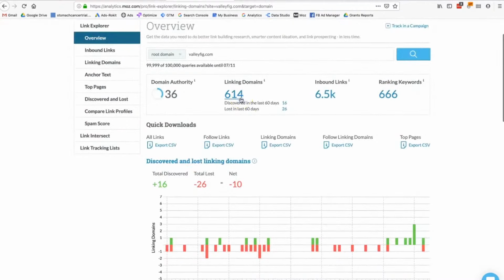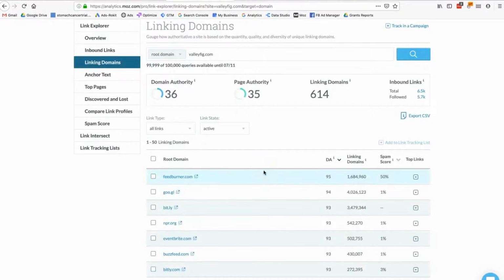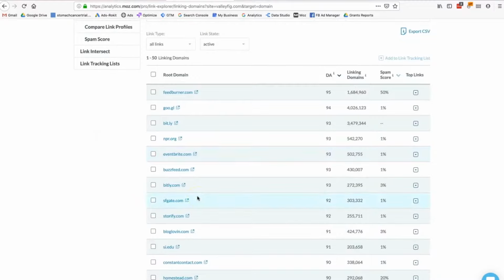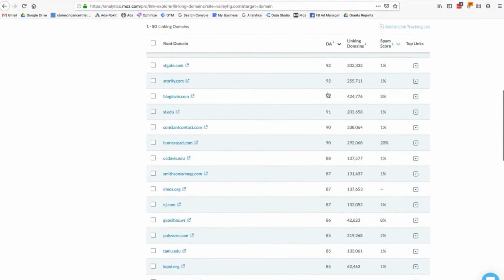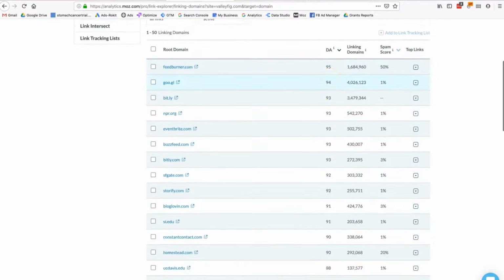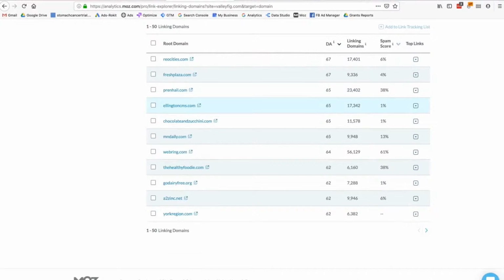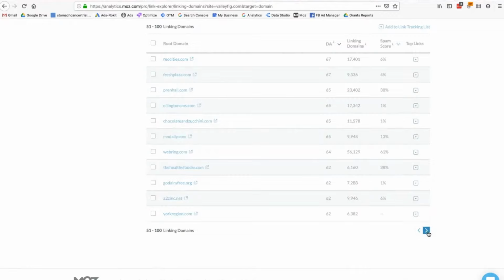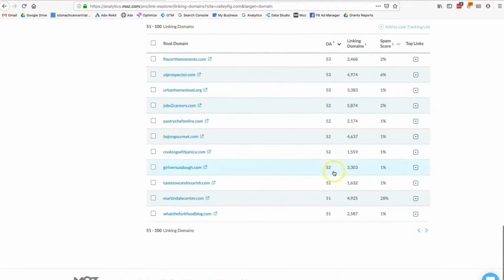So here, if I click on the linking domains, I'm going to be able to see the actual domains pointing to my site as an external link. And not only can I see the domains, I can actually see the domain authority of those domains. So if there's a domain, for example, that doesn't have a good domain authority and the site appears a bit scammy per se, then we can disavow that. So I can certainly look at all the domains that are linking to me, and then I can highlight the ones that have poor domain authority.